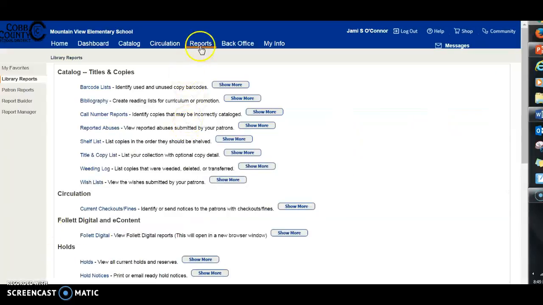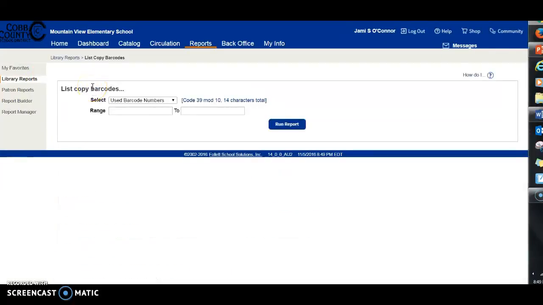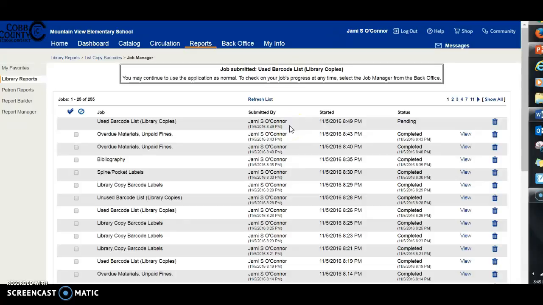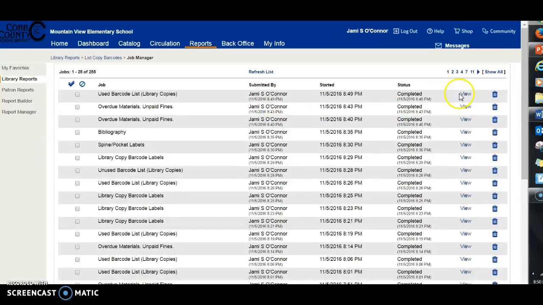Alright, I'm back in the report section of the library reports, and we're going to talk about barcodes. Barcodes can be your friend or your nemesis, so you've just got to jump in there and hop on. Now this is going to be a report for my barcodes that are used. They're out there in my collection attached to something. I'm just going to run the report. I'm not even going to try to narrow it down.